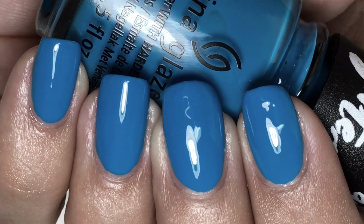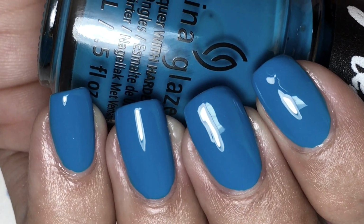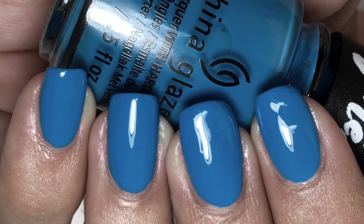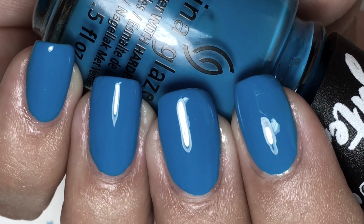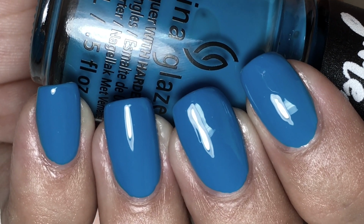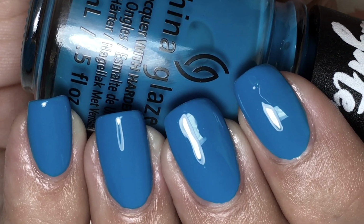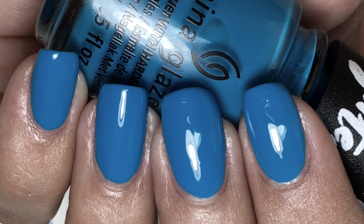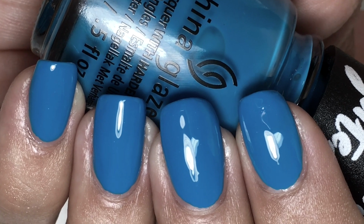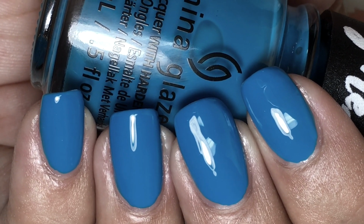I love this color so, so much. I had to color correct it because on camera it was coming up super blue. So I changed it a little bit, and this is what it looks like in real life. It leans a bit more toward teal. It's not really blue. I love it. It's incredible. It was opaque in one coat, but I did 2 coats like on my ring finger because it just needed one more coat. So it's almost a one coater if you do really thick coats. Do 2 coats just in case.